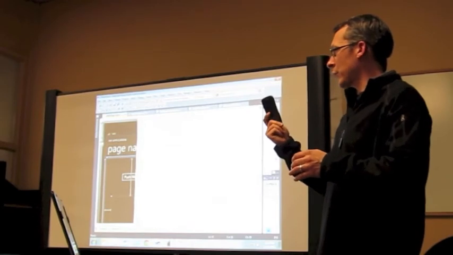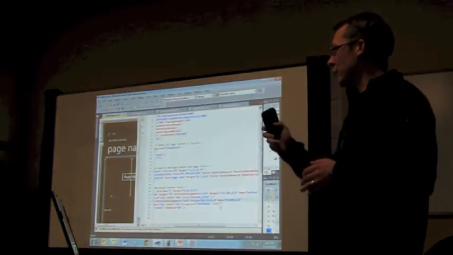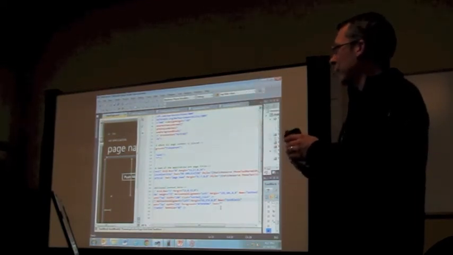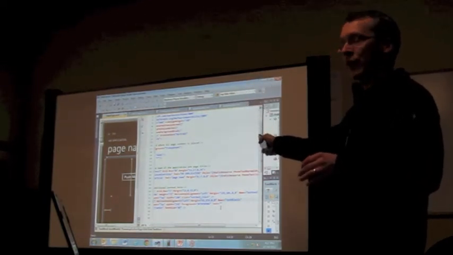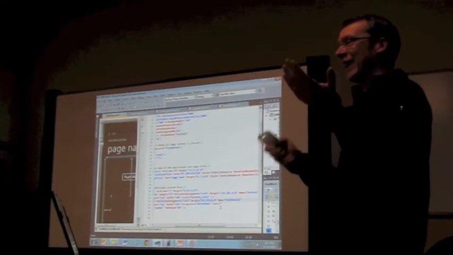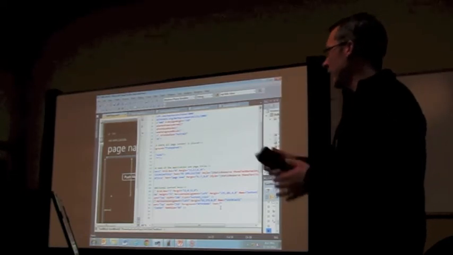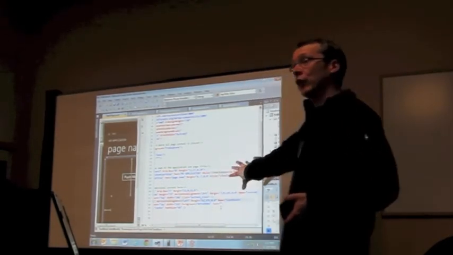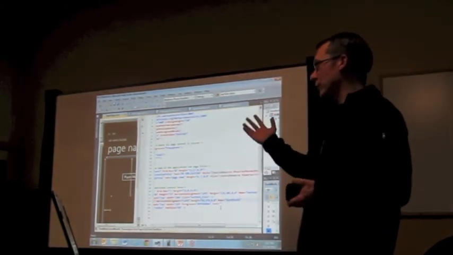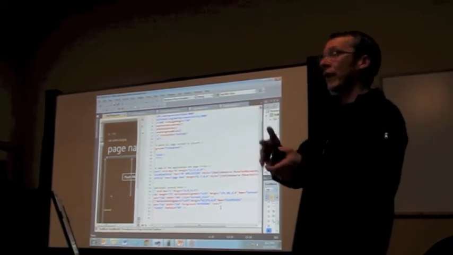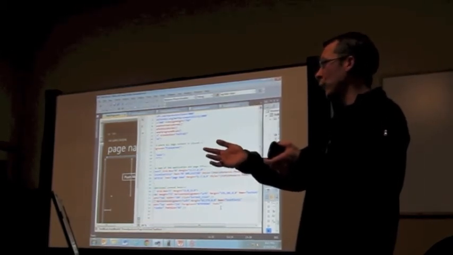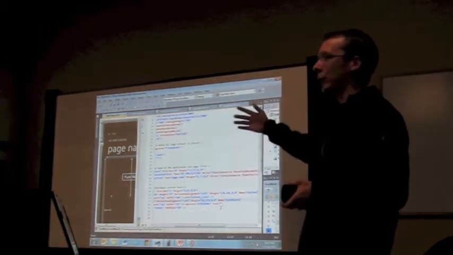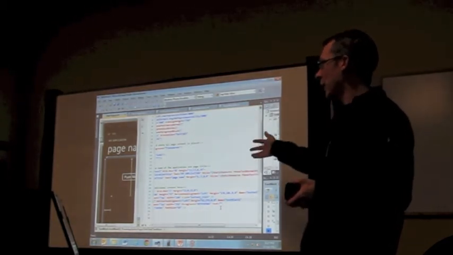Another quick thing I just want to mention is that I've heard this question a couple of times, and other people have asked me, or I've heard it tonight as well: if I write something for Windows Phone 8 or Windows Phone 7.5, can I use it on Windows 8? And the answer is kind of. XAML is what you're going to be using to write anything in Windows 8. With a caveat, you can actually use HTML5 and JavaScript to write a Windows 8 application, or you can use C# and XAML to write a Windows 8 application.